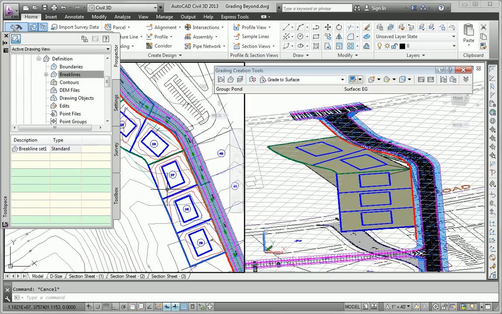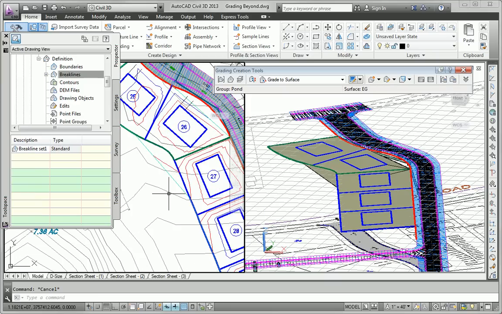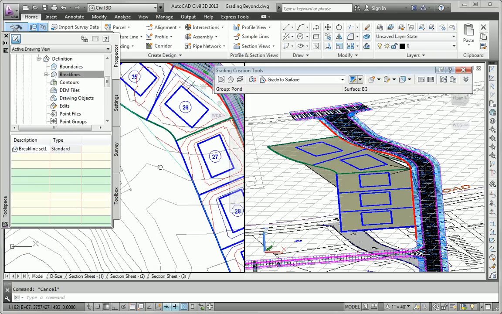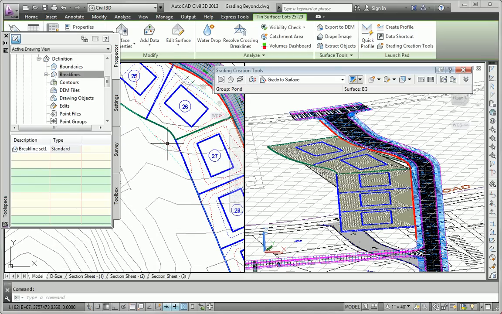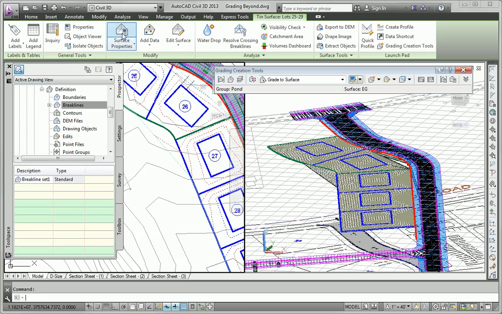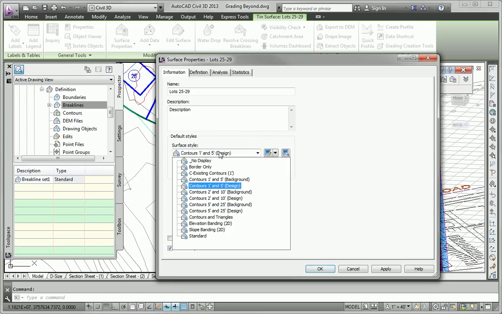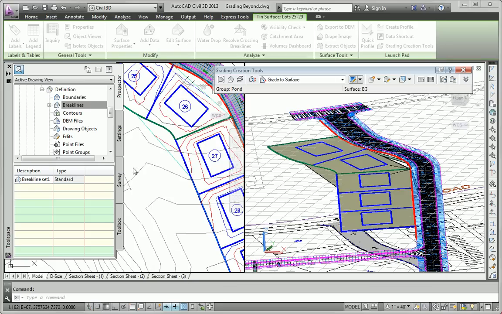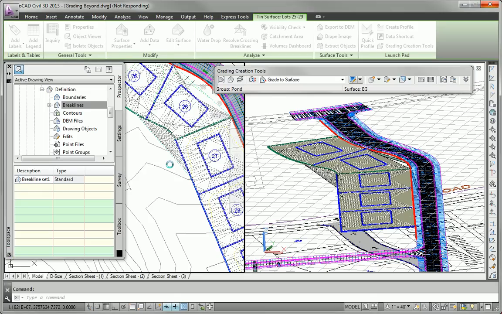You know, if there was something I would add, I'd maybe create a boundary to clean it up, but really we're only dealing with a couple of extra TIN lines here, so I think what I would probably do is go to Surface Properties and turn on the surface triangles. We've got a few extra triangles in here that we can remove.